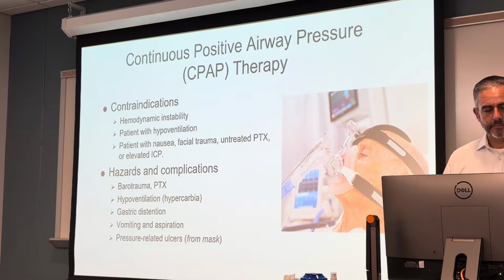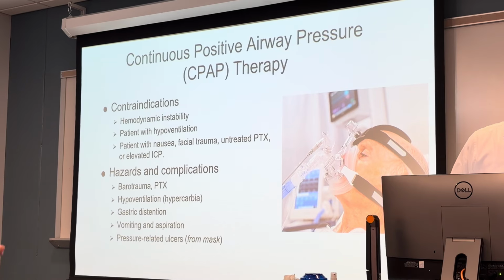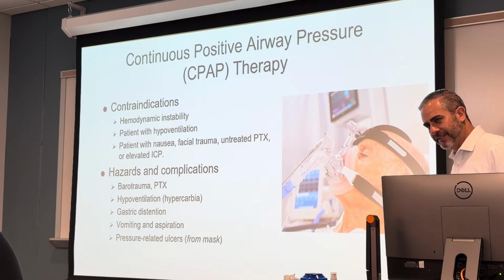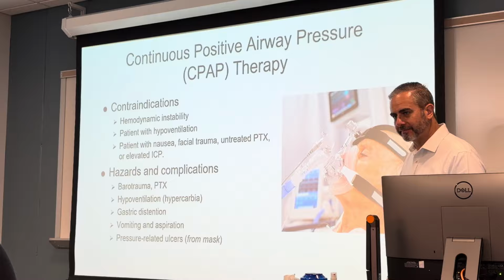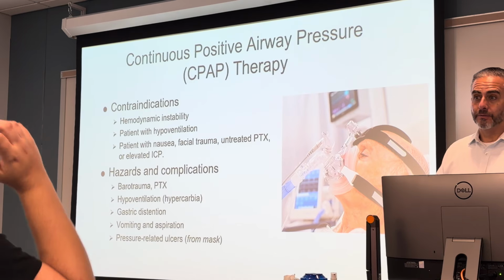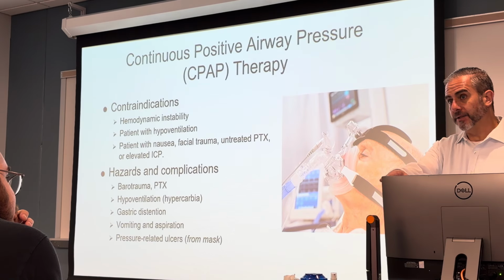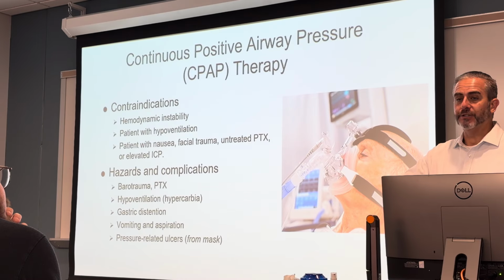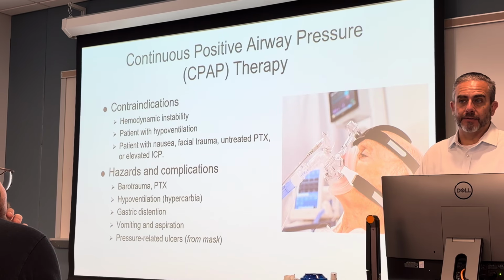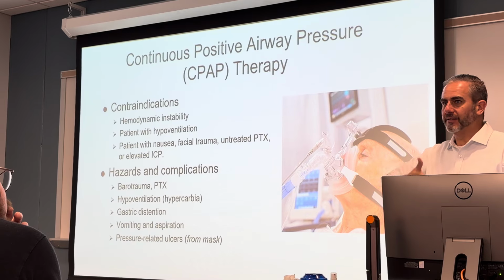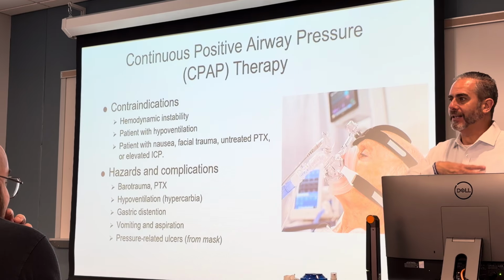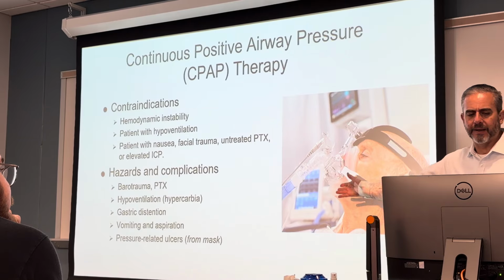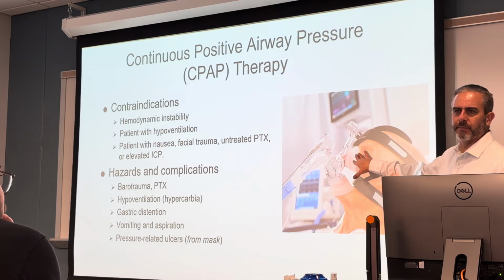That's why in my hospital, this is probably across Florida or anything, if they're restrained, they can't use that. Because if they vomit, they can't actually take it off. Right. Some places, to add to that, some places will say it's mandatory to put a nasogastric tube to make sure there's no stomach contents down there. That if they were to get sick, they basically just dry heave and not worry about aspirating anything. But again, things that we would need to be concerned about. And then pressure ulcers, but that's from the mask.